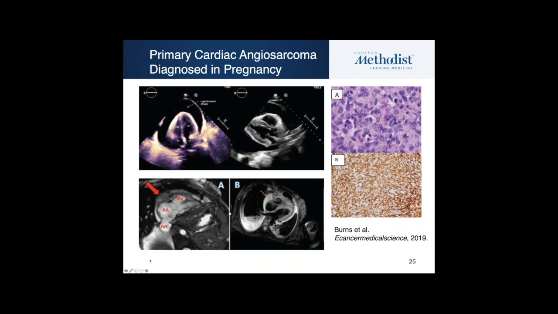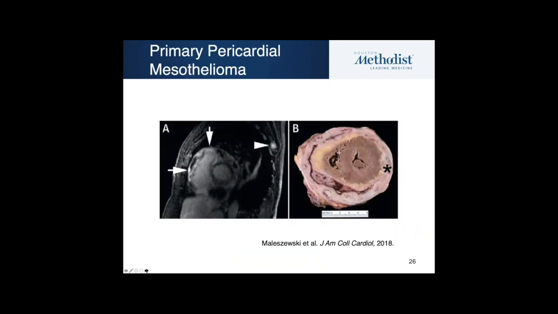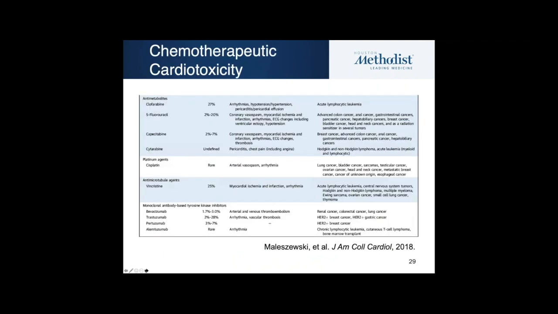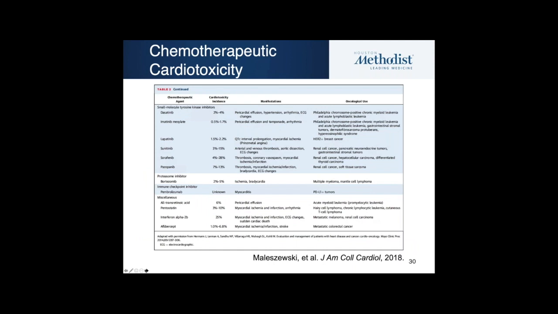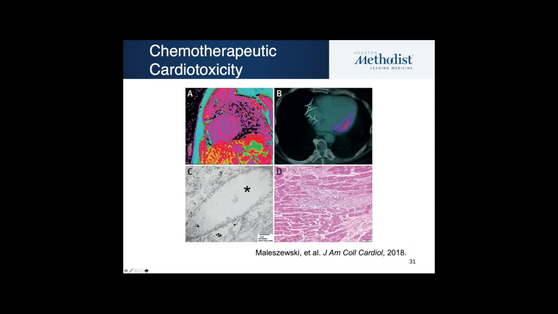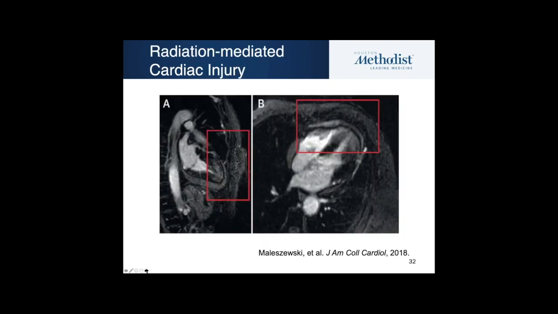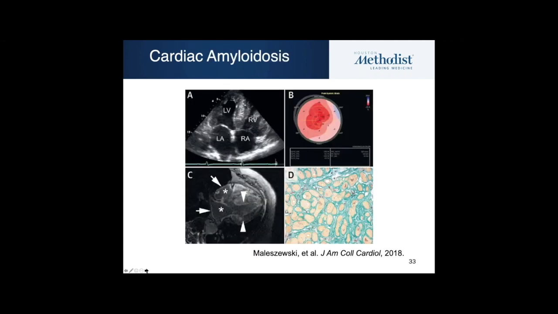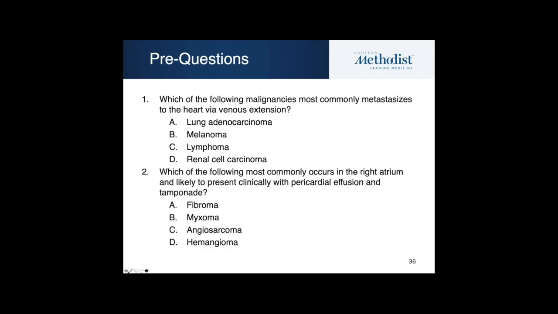Thanks. I'll just close with the summary. It's a really amazing article. I recommend everyone spend some time with it. It's been a reference for the most part, and I'm looking forward to Dr. Melzewski's new contributions in the revised guidelines coming in November, and I assume another amazing paper to come out as well. I'll just review the post-test questions. Which of the following malignancies most commonly metastasizes to the heart? It is renal cell carcinoma.